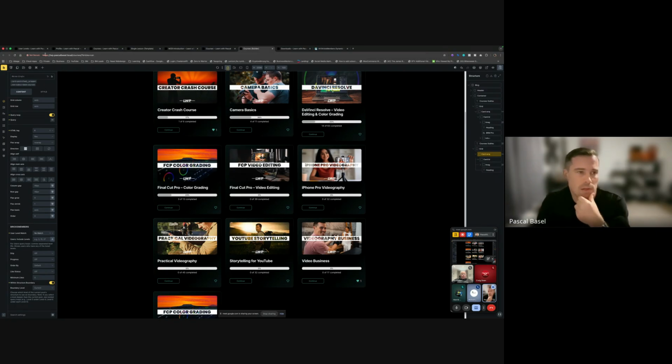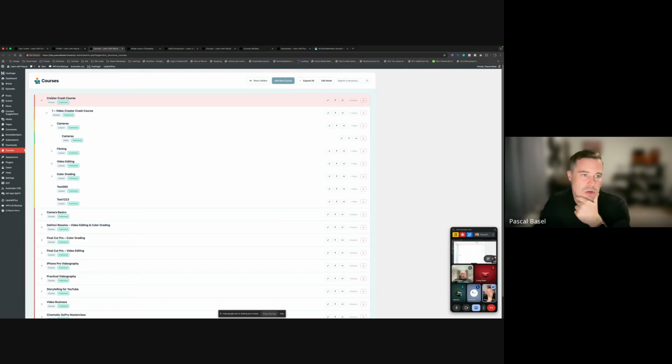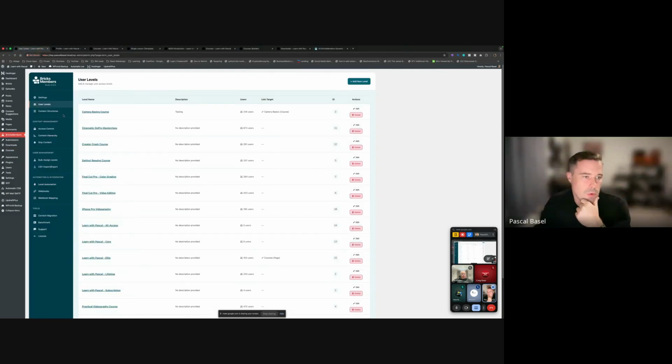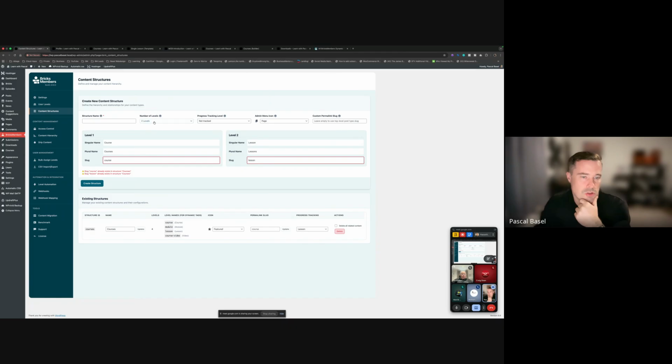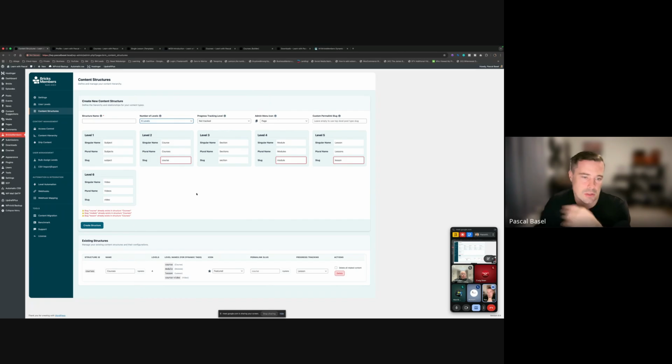And the reason for that is that if you're looking at the back end, you can completely create your own content structures. Here we have a relatively basic structure with course, module, lesson, video, but you can go really wild here. We have this content structure page, and you can really select how many levels you want. Here we have 2 levels, 3 levels, 4 levels, 5 levels, 6 levels, and it even names it automatically, but you can change the naming however you want.